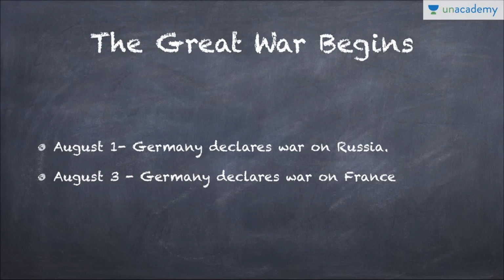So now the Great War started on 28th July 1914. Now what happens is Germany has an alliance with the Austro-Hungarian Empire. So Germany will declare war on Russia. So first Austria declares war on Serbia, Russia joins Serbia, Germany declares war on Russia, so Germany joins the Austro-Hungarian Empire. Germany is an ally of the Austro-Hungarian Empire by the Dual Alliance Treaty of 1879. Germany also declares war on France because France is Russia's ally, because there is a Franco-Russian military convention of 1892.